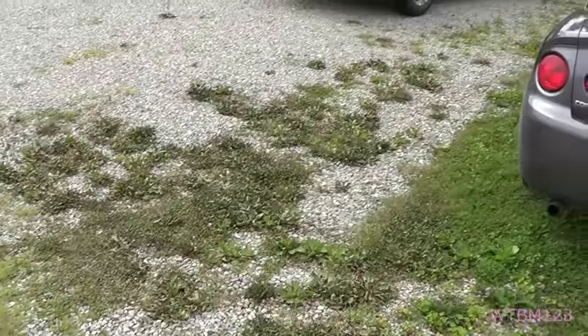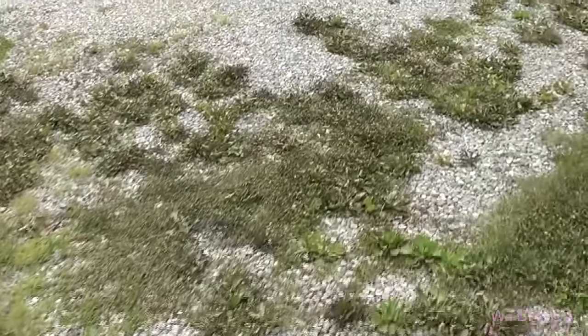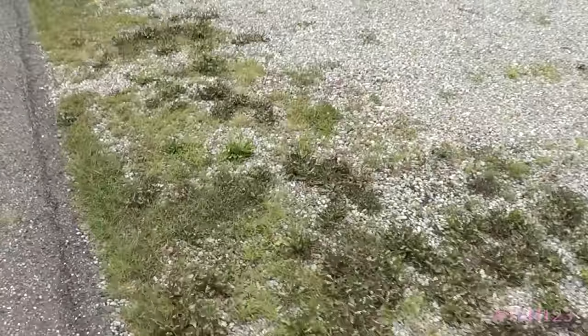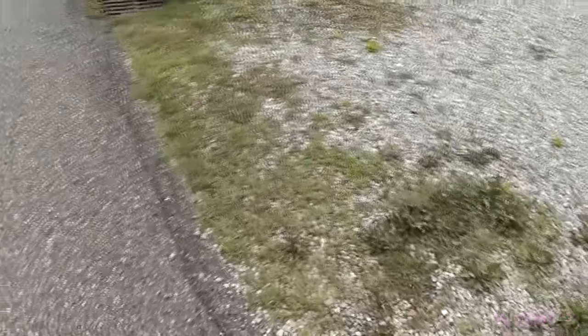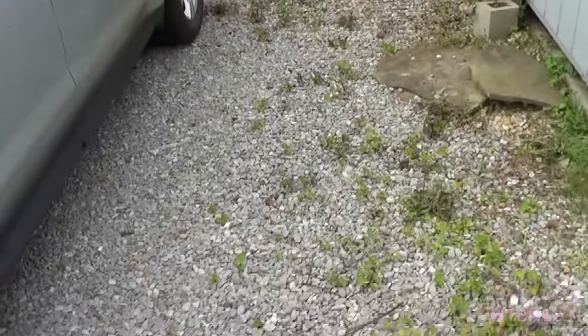About 45 minutes later and you can see we're starting to kill some of it. The wide-leaf plants seem to be dying first. I'm not sure I got it all coated because the sprayer was leaking, but so far it's seeming to be effective. There's still some green here where I may not have sprayed well — you may have to do this a couple of times. We'll come back in a little bit; that's only been about 45 minutes.